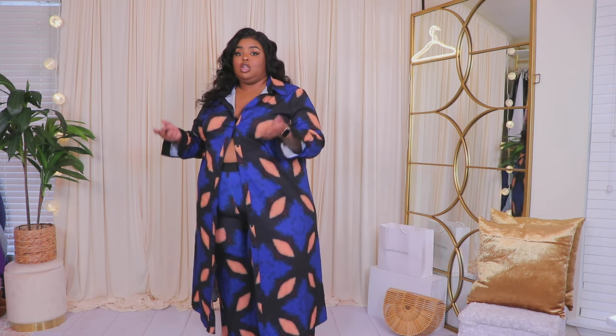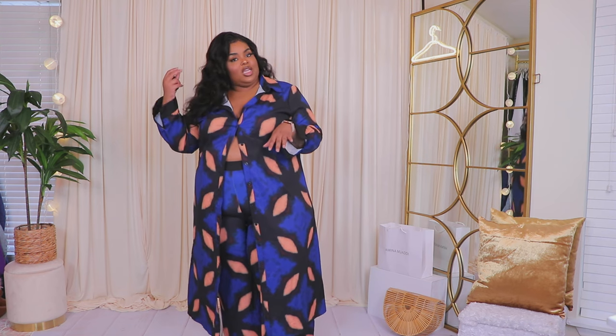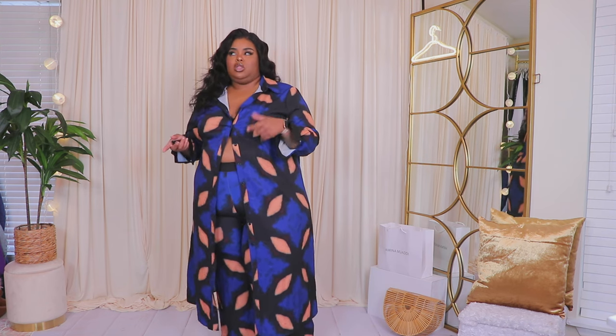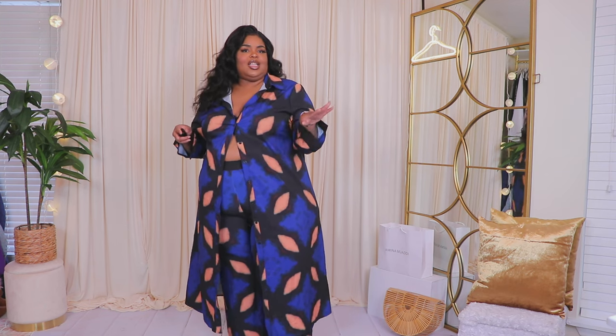On my head is a 50 Sleigh Diana unit, 18 inches — it is a closure unit. It's a loose wave and I did add some wand curls but they fell out a little because I did it like three or four days ago. This is my third or fourth time wearing this wig and it's super cute. Let's go ahead and hop into the haul.